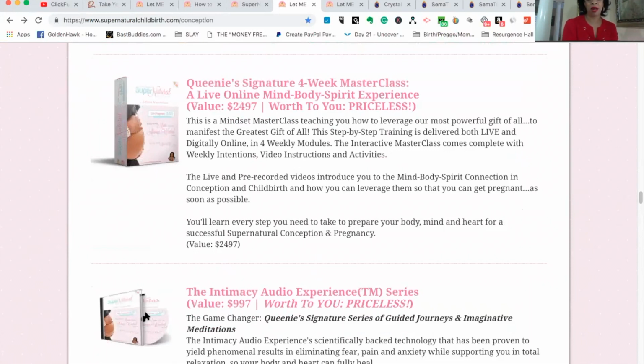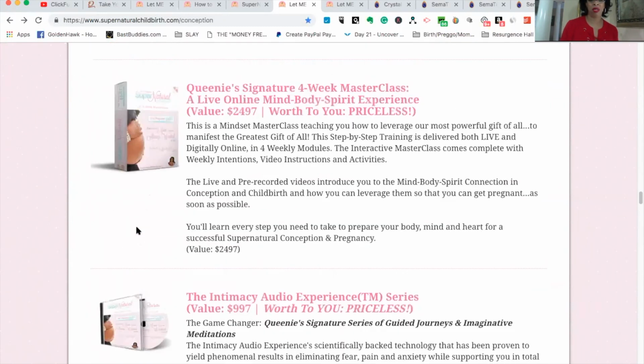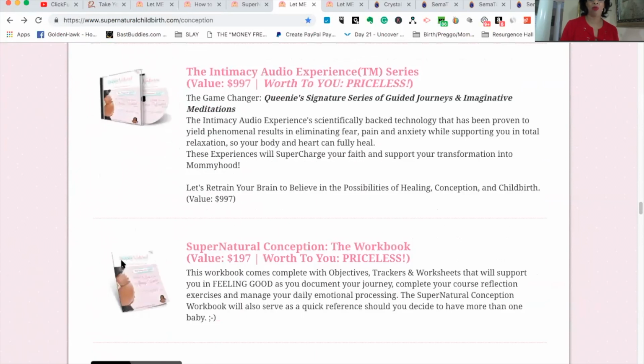When you see that box, does it make you feel like there's a product there? It does, right? So the reason we want to consider creating something like that for yourself is so that you give that same sense of value to your clients as well. The same with a workbook. If you have a workbook, it may cost you $5 or $10 to have any image you want put on a workbook like this.